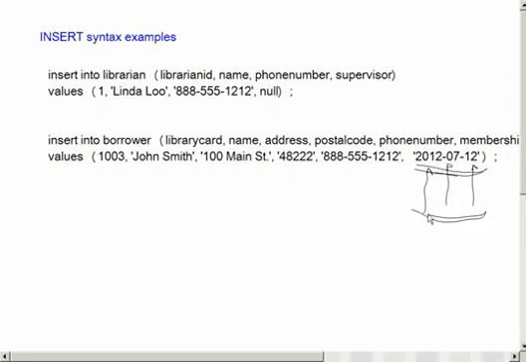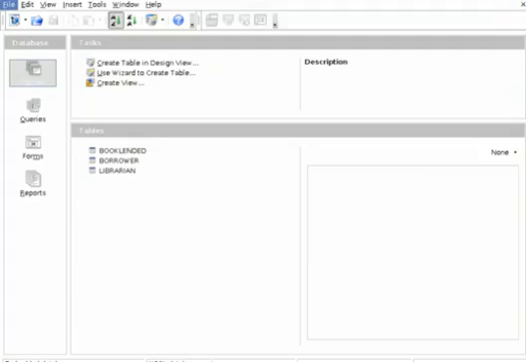So again, I wanted to really specify that you need to be conscious that this might vary depending upon the database product that you're using, and that you have to be very careful with this format, because if you're not, it will not recognize it properly and give you an error, or it's not going to accept it as the date that you think it is. So you might have a date different than the one you were expecting and anticipating. With that, we're going to pop over and try to implement an example here.